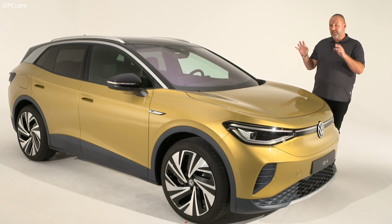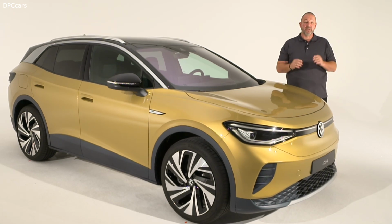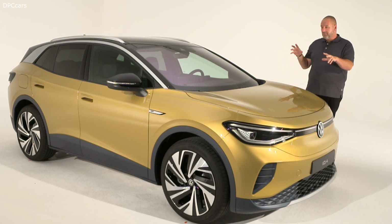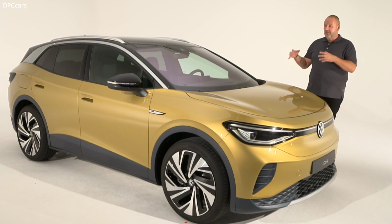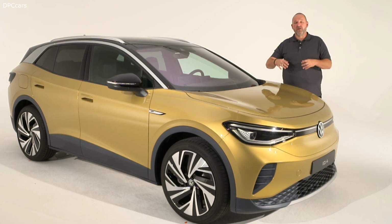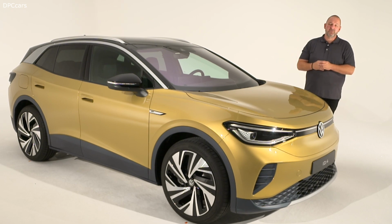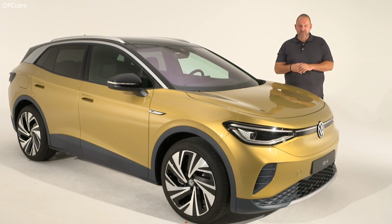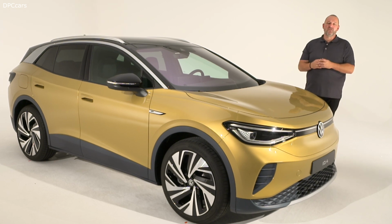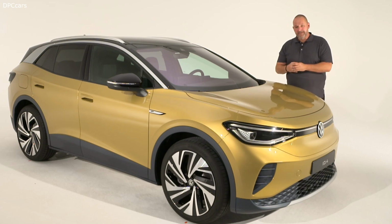What I really like is, when you look at the exterior, the car is instantly recognizable as part of the ID family. And when you look at the rest of the car, I really do like the shape of the SUV. I do like the space it offers, and on top it offers loads and loads of modern technology, like up to a 12-inch touchscreen in the center console, augmented reality combined with a head-up display, and typical Volkswagen things like quality, nice materials, nice craftsmanship.